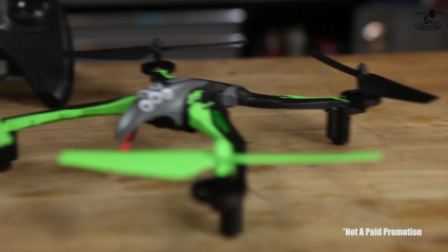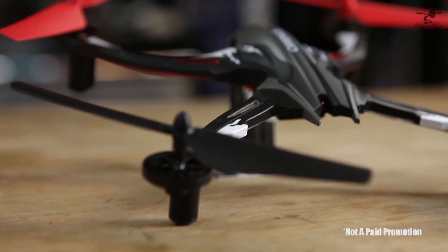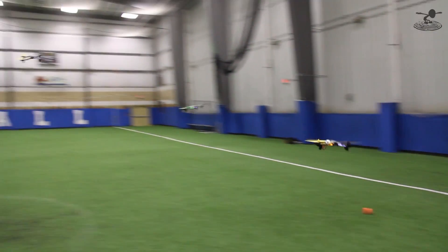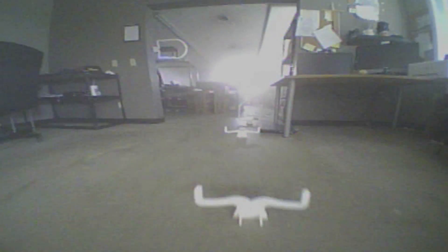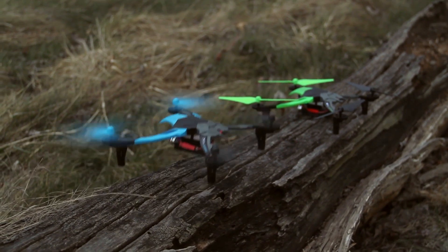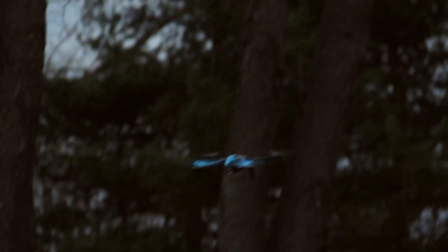If you want to stay in that same price range but go a bit bigger, you can jump up to the Dromadon Ominus. It's a bigger footprint, so I wouldn't really try it inside too much. A lot of people think they have to go bigger for more fun, but sometimes it's the exact opposite. These little Inductrixes, especially when modified with FPV cameras, let you fly in the tightest areas and make your house a playground. I strongly recommend taking anything up to the Ominus size out to your backyard at minimum, and don't fly around other people.